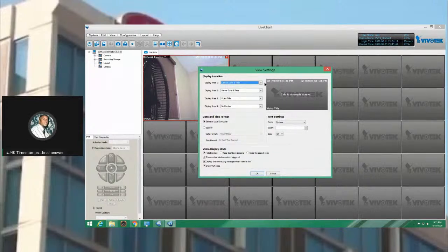So camera date and time is 9/11. Server date and time, it switched to like 9/11/53. Didn't you? Okay, let's see. Camera date and time will be here. Server date and time would be here. Are they different? Because I didn't set a time. When I installed the camera, when I was installing that onto the computer, I didn't set a time. I picked sync with the server time. Is that correct? I think it is.